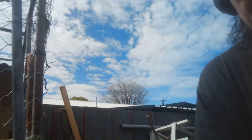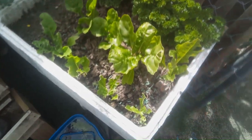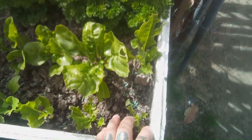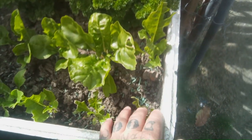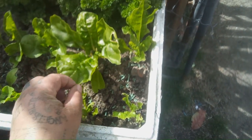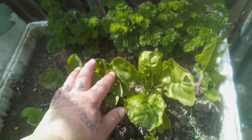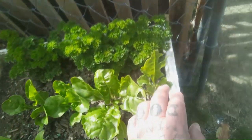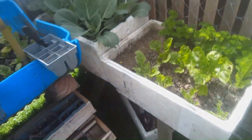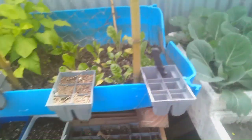And something is nibbling at these. I don't think it's slugs, I think it's birds, because I've got pellets in there. And these are getting really smashed out, and I think the birds are sitting on the edge here and nipping at the leaves. Because this one, the centre one, is growing big and healthy. These ones aren't even touched, and it's just the ones on the edges that are getting nipped at. Cabbages are starting to curl over into heads, so that's nice.